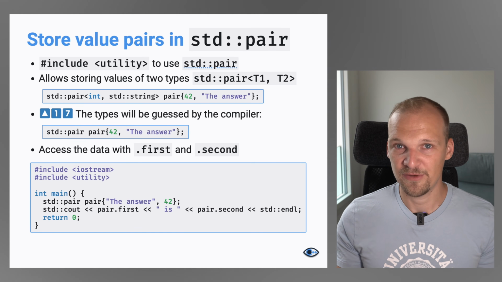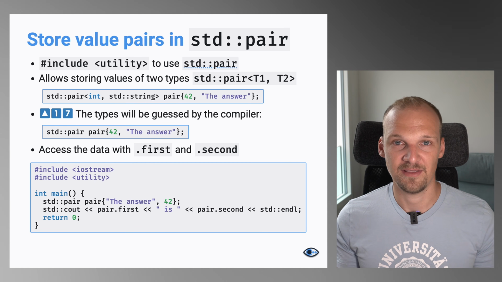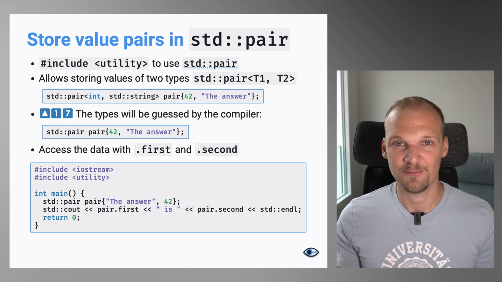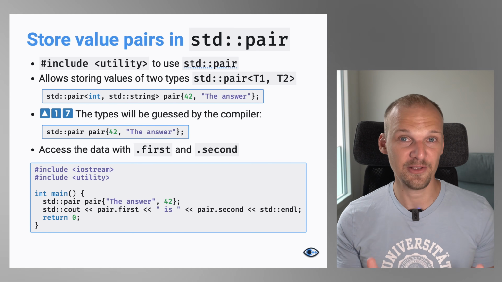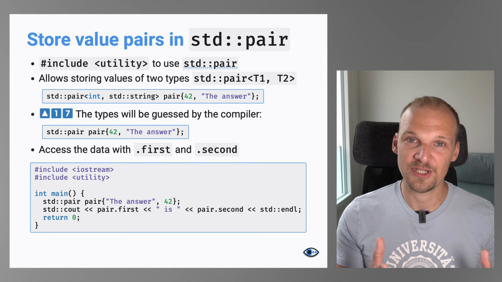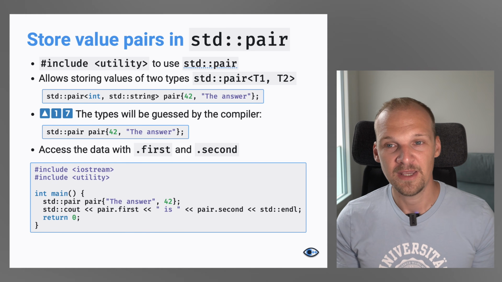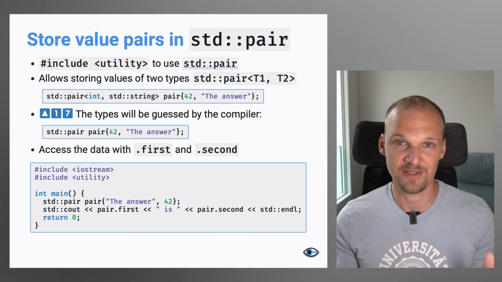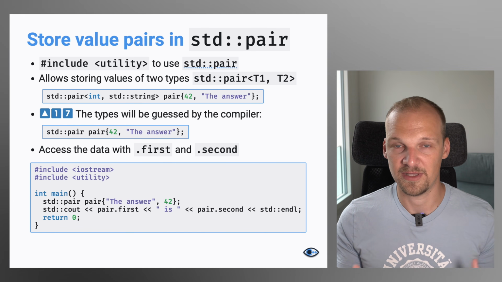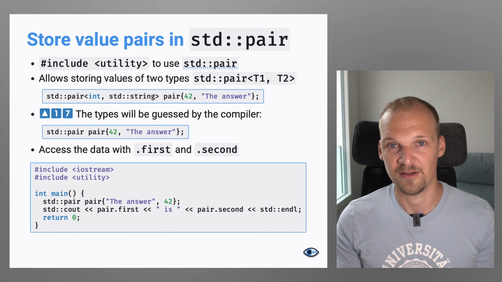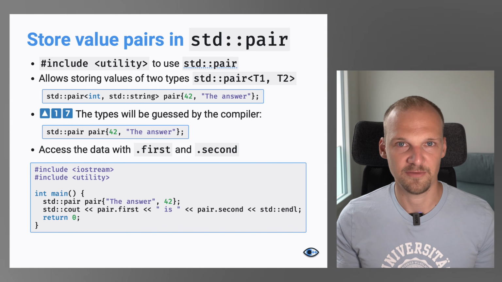So this is a bit of a new notation for us. We haven't seen this thing before. We have these comparison operators, let's call them angular brackets here. These angular brackets define which types we want to pass into the standard pair. So for example, if I have std::pair<T1, T2>, that means that in the first place of the pair there will be the type T1, and in the second place in this pair there will be the type T2. Let's see a couple of examples.